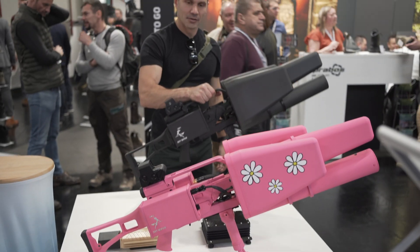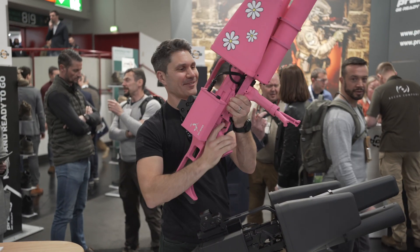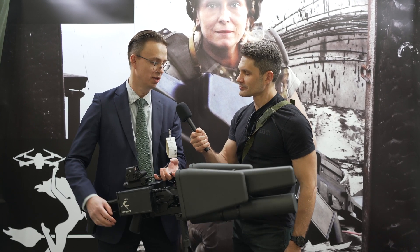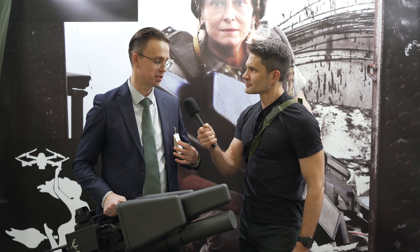How much does it weigh? It looks pretty heavy. It's not heavy — it's something like six or seven kilos. How much training do I need? You actually need more training on tactics: what drones can do, what the pilots think, and how you have to overcome it. The device itself is quite simple — just a couple of buttons to push and you have to aim. Ergonomics are like a real gun, so it's not a sophisticated device, but the tactics are something you have to keep in mind and be trained on.